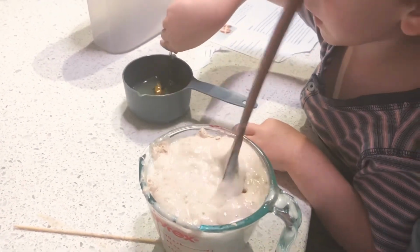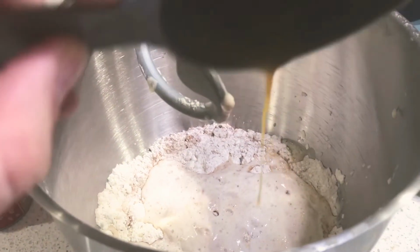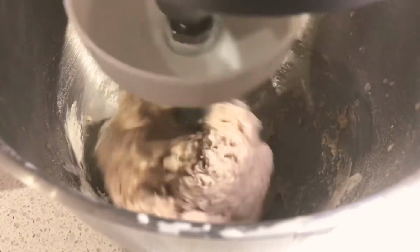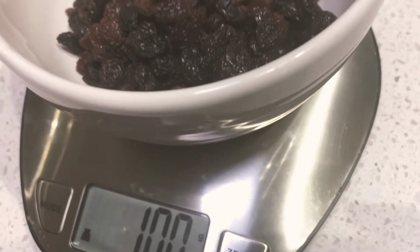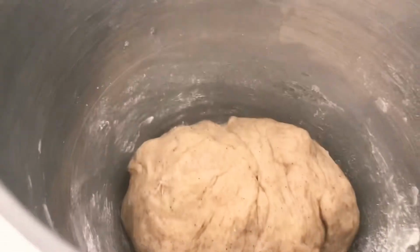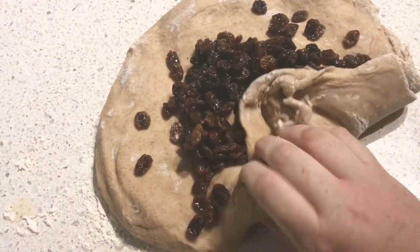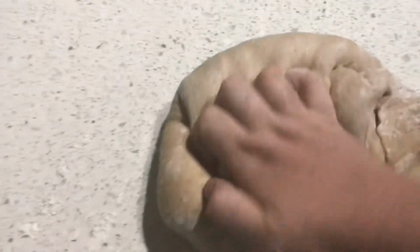I did vary the recipe slightly. I was just using it for inspiration, really. I did a few things, like I didn't add nutmeg because I don't really like it. I heated the milk in the microwave and melted the butter in the microwave just to save a bit of time. And then with the other fruits, I think the recipe called for maybe some orange peel or something, I just stuck with sultanas because that's what we liked. And I added 100 grams of that and no other fruits or anything. And they turned out nice.